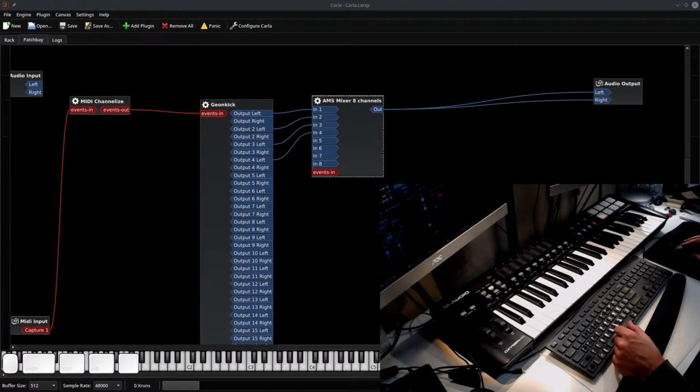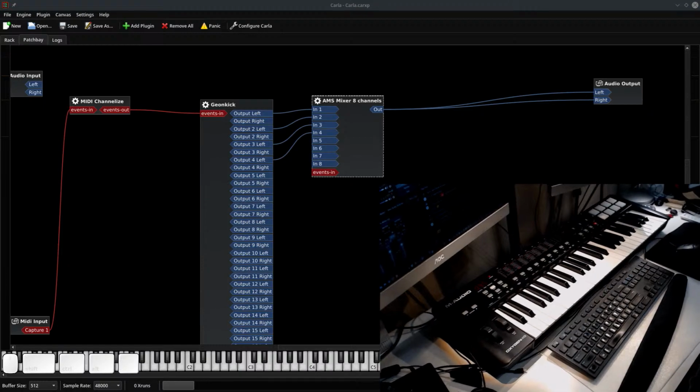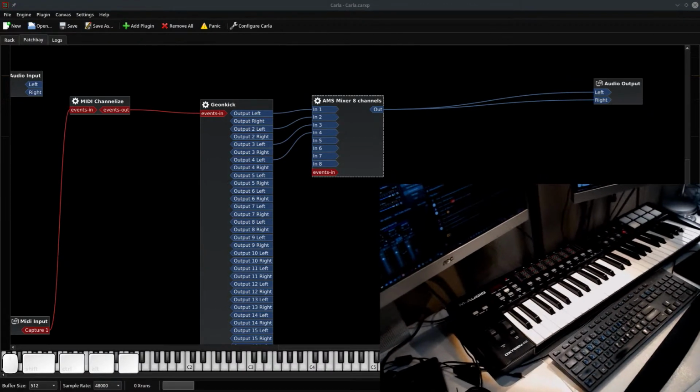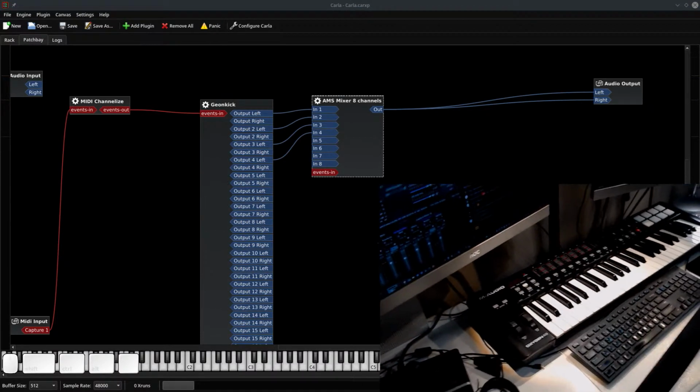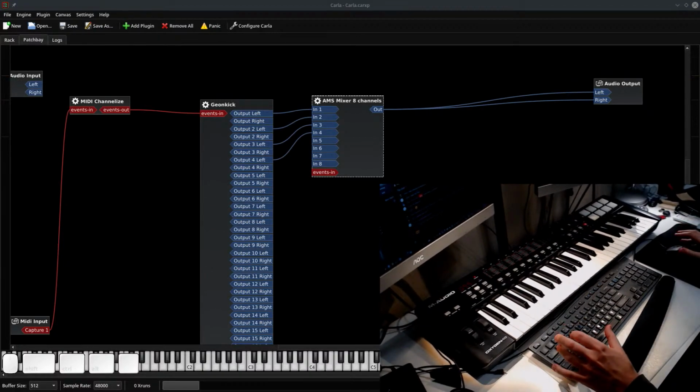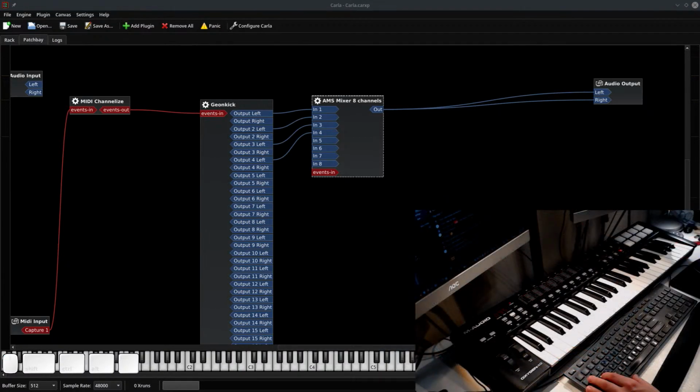I'm gonna try and tweak the camera view a little bit to maybe get a better shot. Yeah, I think I'm using a little bit too much space. Like this is a little bit better. Give me a second.